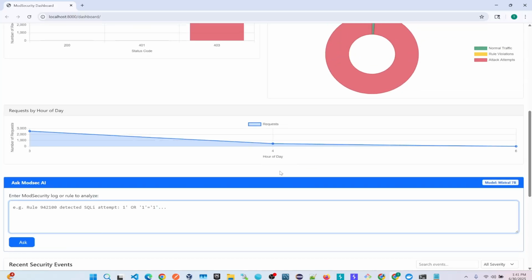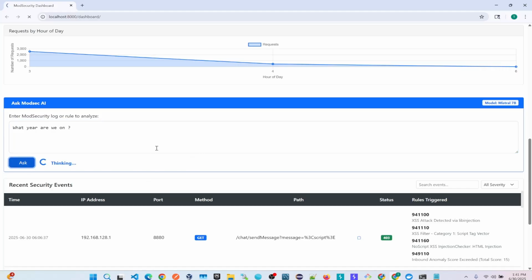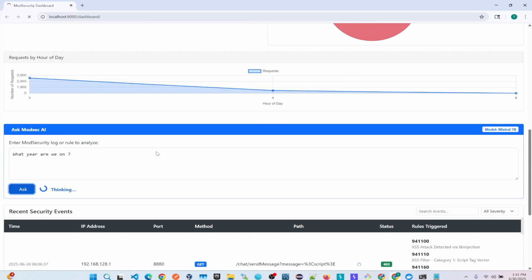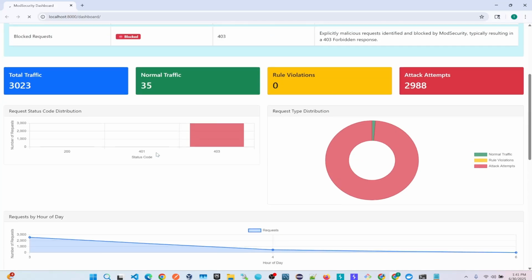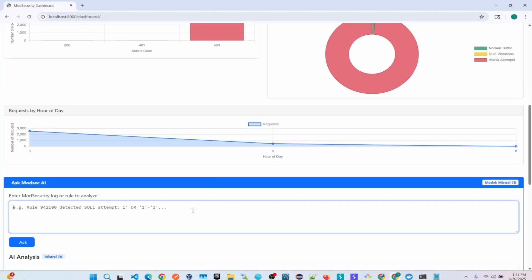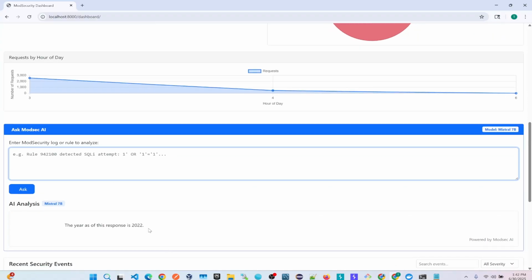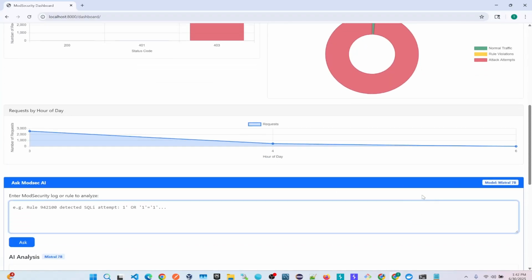The last time I checked, and we can check it right now, you can just ask, well, what year are we on? And this was updated in 2022. Considering it's open source, I think it's decent enough. The main point is to show that, as you can see, the year in this response is 2022, which means that's the last time it was updated. Considering how much effort it takes to update large language models, 2025 is not that bad, especially considering the fact that this is open source.